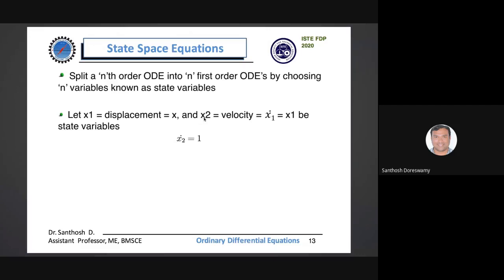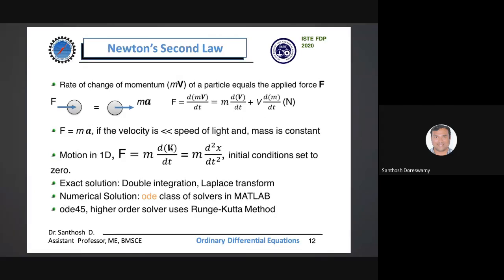Now if you go to Newton's law, with x2 equal to x1 dot, where x2 is velocity, what will happen if I substitute x2 equal to x1 dot here? I will have m into x2 dot, because x2 is velocity, but now we have the derivative of velocity, so we'll have m into x2 dot. Therefore this equation now becomes F is equal to m into x2 dot. If you suppose that you have a unit force applied on a unit mass of 1 kg, then you will say dx2 by dt is equal to 1. So that is the second equation that I have: x2 dot is equal to 1.